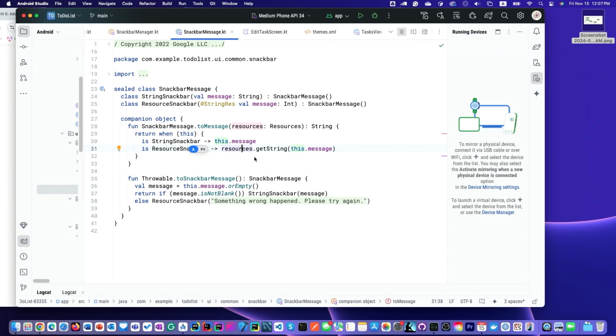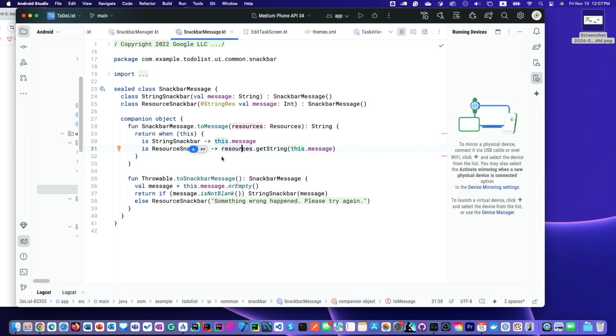But again, it should provide the resources object. And this is probably the reason why she is storing it. Remember, app state is storing resources. So she is not asking for this each time from the system, she is storing the reference. So it's a conversion from string ID to string.